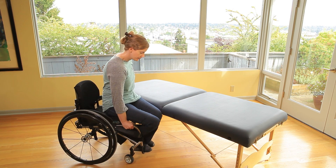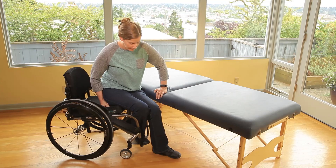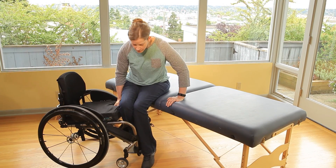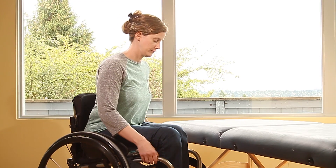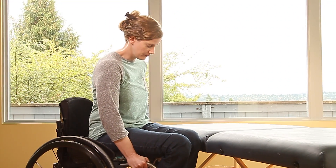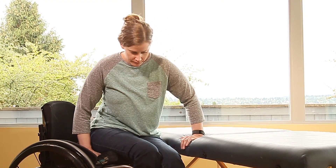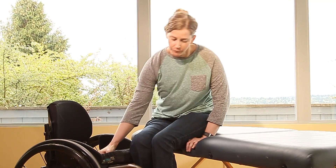You are now ready to balance using one arm while using the other to place your leading foot on the floor. This position keeps you stable, prevents your feet from catching on the wheelchair, and reduces the likelihood that the wheelchair would slide away from you as you transfer. Finish setting up by repositioning your hands with your trailing hand against your hip and the leading hand near the edge of the mat. Your leading hand should be extended far enough to leave room for your hips to land on the mat, but not so far that it causes you to lose balance.